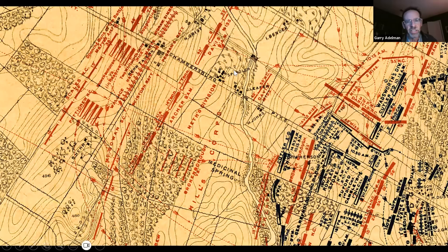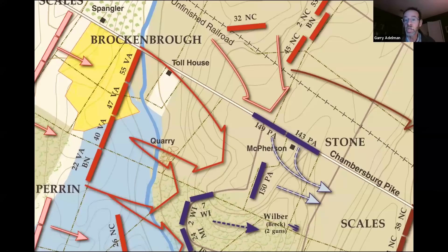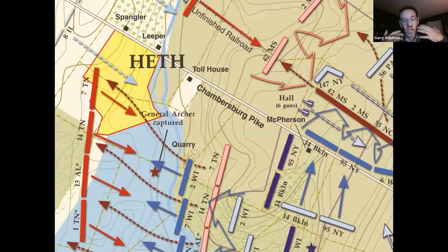You can see the target tract sort of in the middle of all the troops, along the banks of Willoughby's Run, north of the medicinal springs — the catalycine or lithia springs, supposedly heavy in minerals with medicinal qualities to which people would flock. We take maps like that and make our own maps. We're going to show you action that happened at the time on the target tracts. You see two different maps showing some of the action there, with much more detail than on the previous map. When you really zoom in, you can get the regimental detail that many of us just love — Steve Stanley's work in one phase and then another.